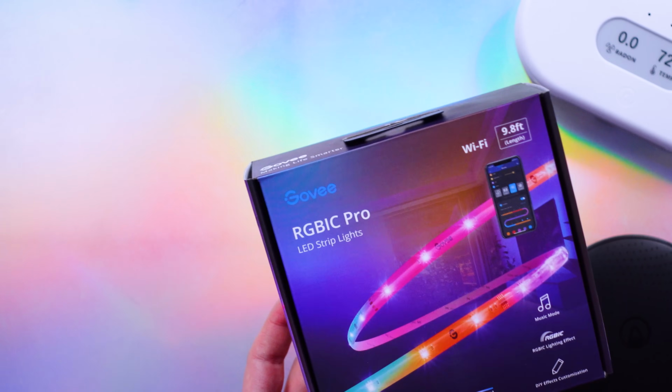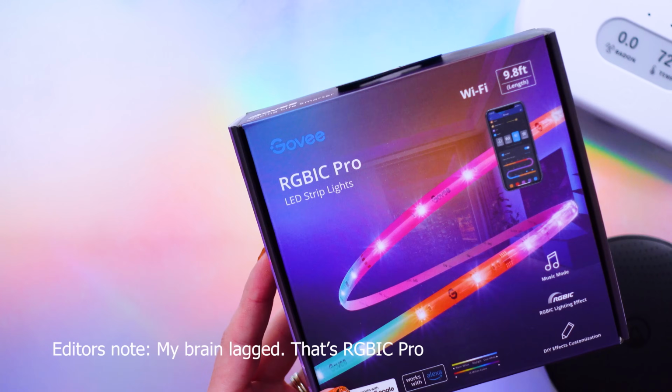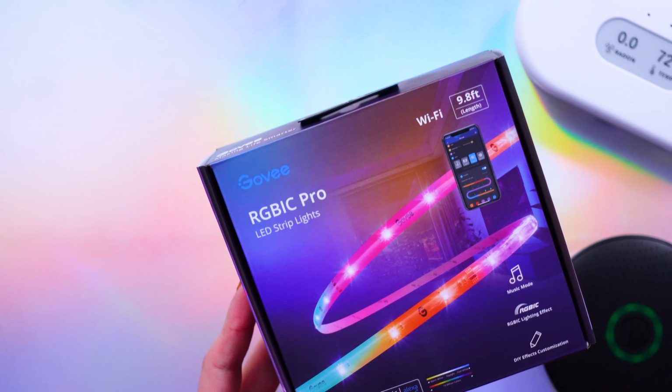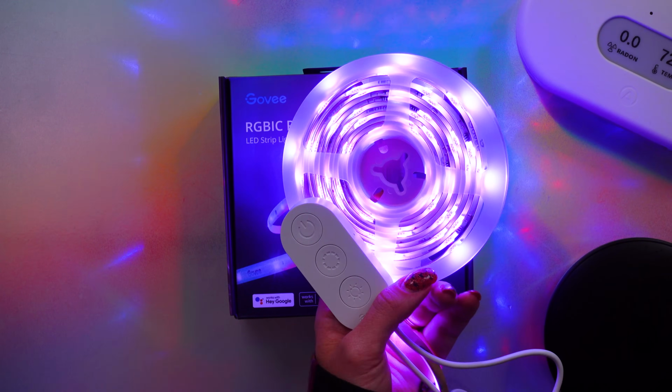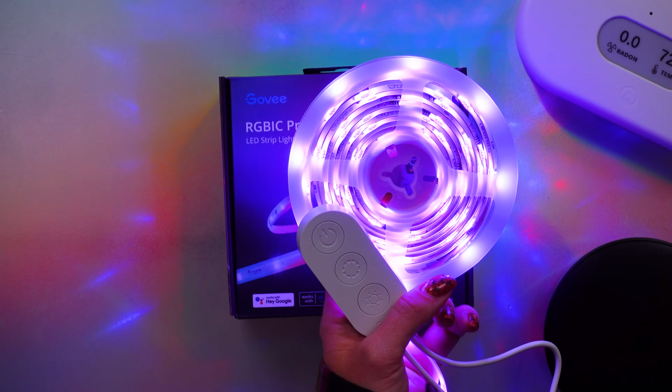Now let's look at this other one, this box that I have up here. This is the Govee RGB IC Pro LED light strip. This one is next. I've got one that's 9.8 feet and it is Wi-Fi compatible. Now, just like the smart bulbs, this can also be set up in the Govee app with your other Govee lights. And you can control the schedule, the brightness, and change colors, or you can set it up on a scene to match whatever aesthetic you're going for.